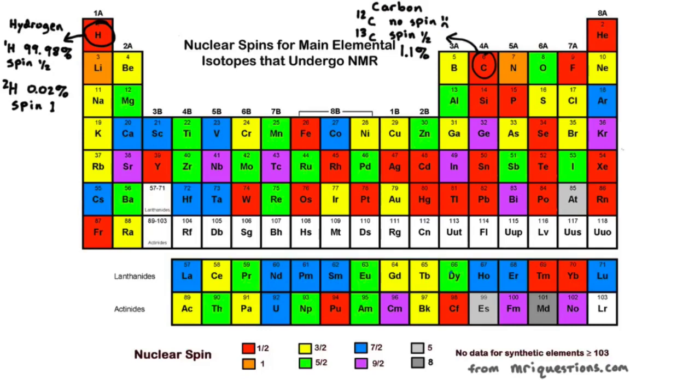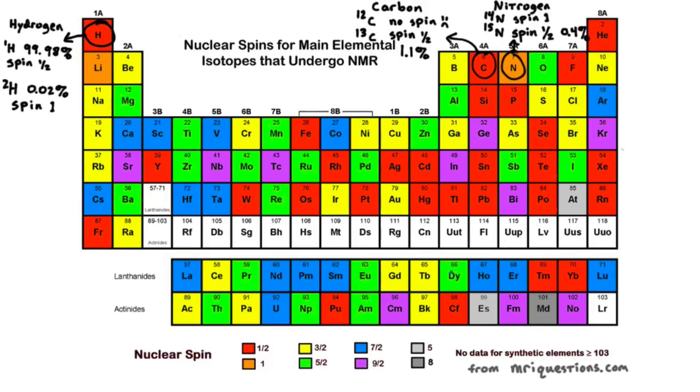Carbon is both useful and frustrating. So 99% of carbon is carbon 12, 6 protons, 6 neutrons, and that has no nuclear spin value. Like, it doesn't do anything with NMR. Carbon 13 is 1% of all carbon, naturally, and that's super useful for NMR, which is great. But the problem is you're only looking at 1% of all the carbon in your sample. It's kind of insensitive. So it's frustrating in that way, but when you can get the spectrum, it's a super useful spectrum to have.